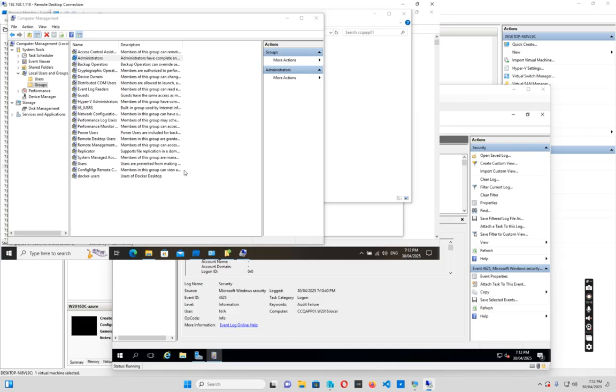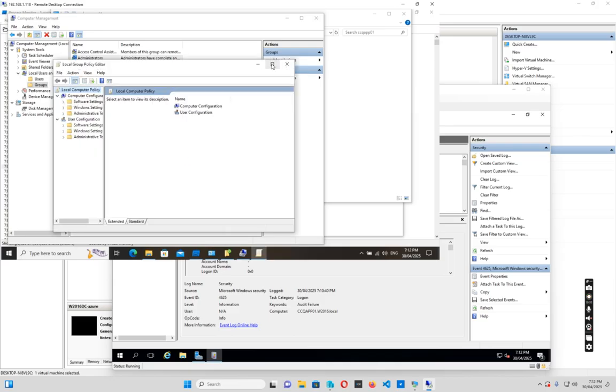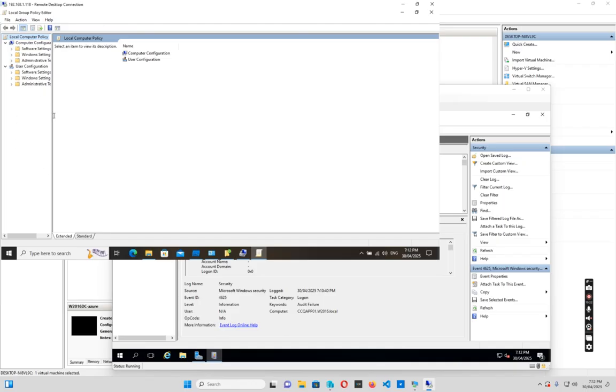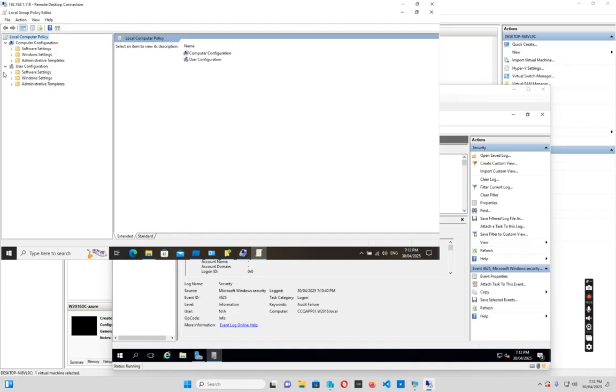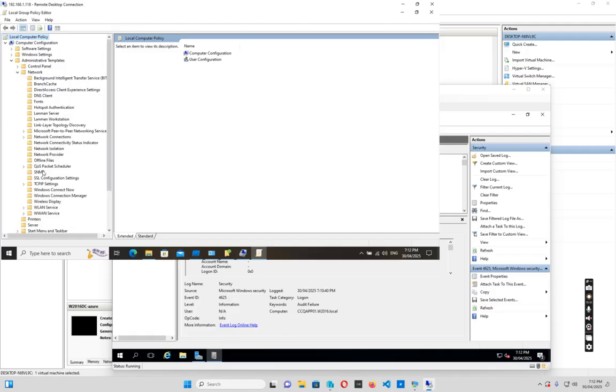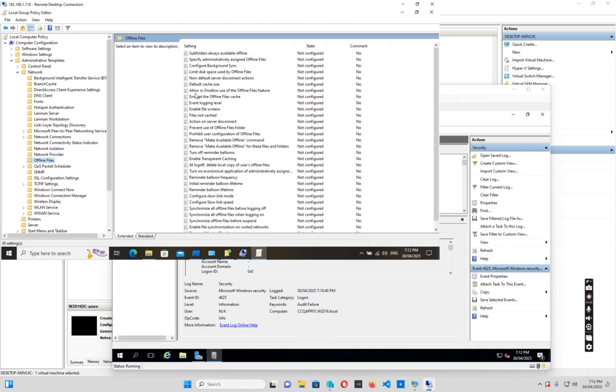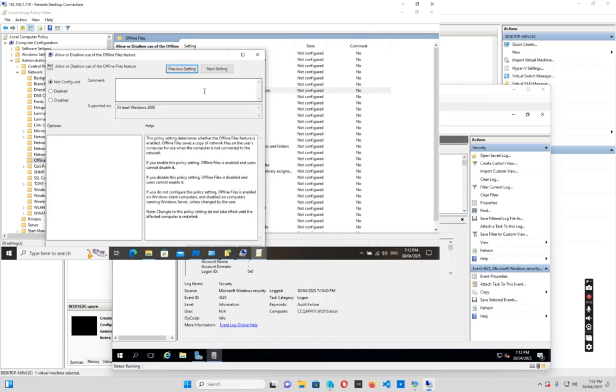And then in the local computer policy, I expand administrative templates, go to network, go to offline files, and then I go to allow or disallow use of the offline files feature.